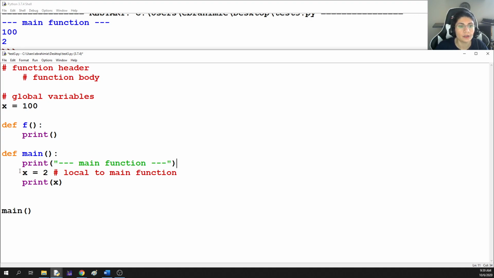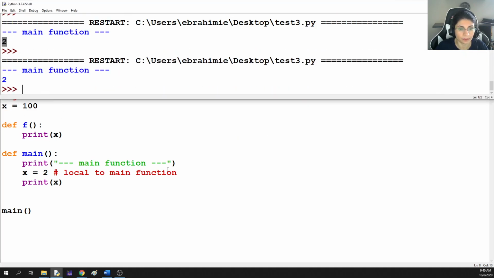So inside this function main, you're overriding that global variable and replacing it with something else. When you print it, you're going to see the current value of x, but in function f, you're not overriding it, so you're going to see the exact value that you have for your global variable.